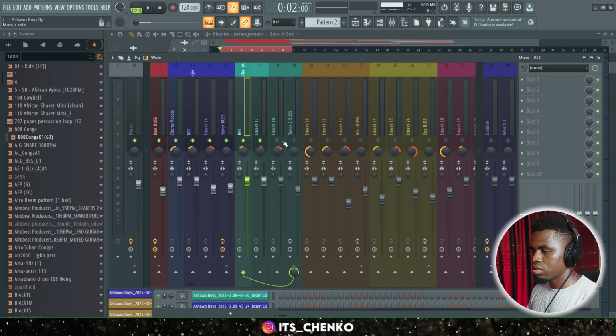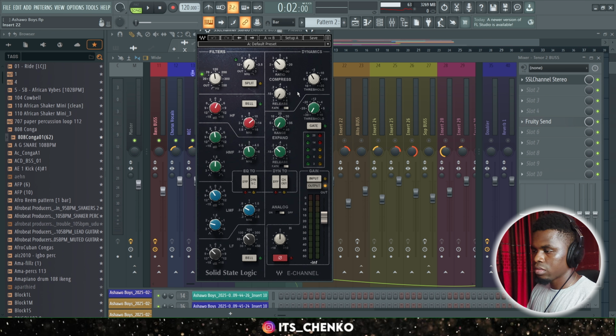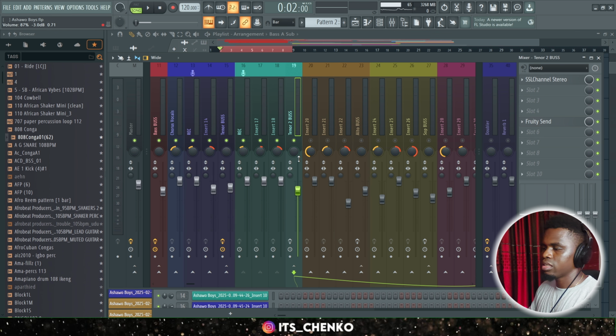And then the next is this, where I'm doing something similar, taking all of them, panning them around to create that wideness, and then doing the SSL channel again. Similar approach, high passing all the way up to 110, taking out the very low end stuff, taking out the nasal boxy frequencies as well, and then pulling back this mid-range just a little bit because I found out that frequency range was sounding a bit harsh, and then I'm pushing up the high end at around 10K, and it sounds like this.